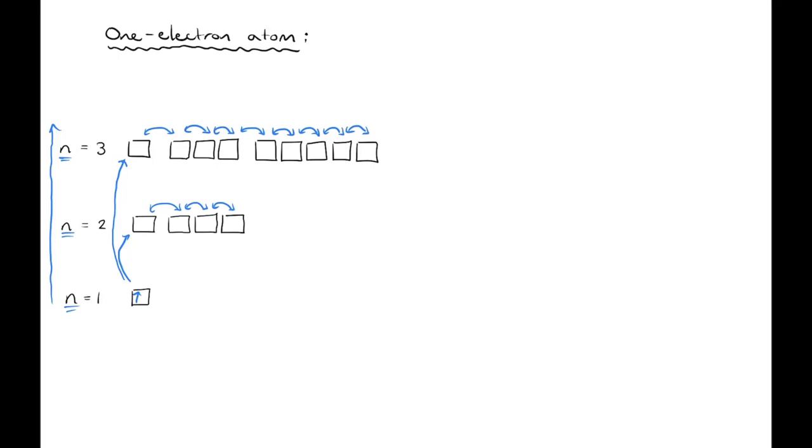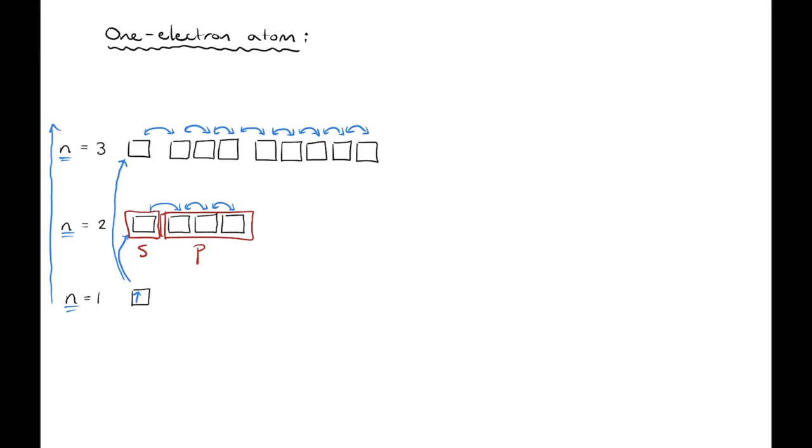Turns out things get a little more tricky when we start dealing with multi-electron atoms, because like we've talked about, there are different subfamilies of orbitals here, and we haven't looked at the shapes of those in this video, but each of these has a different shape. The s orbitals have a particular shape to them, the p orbitals have a particular shape to them, and the way that these orbitals start to overlap after they become occupied with electrons, that's actually going to start to affect how they experience their interaction with the nucleus, and that's going to change their energy a little bit.